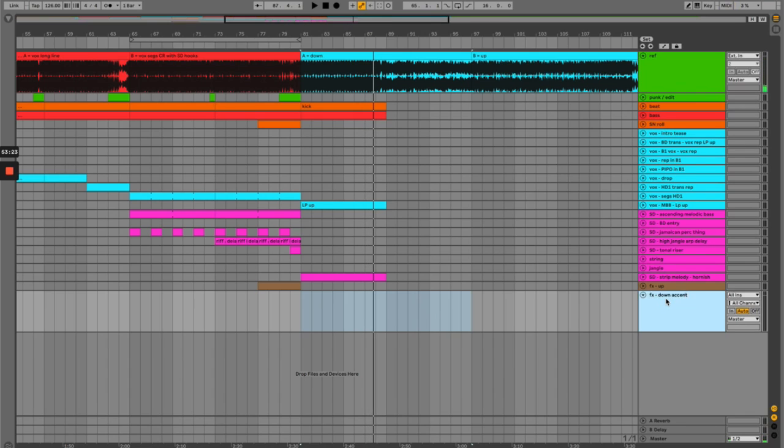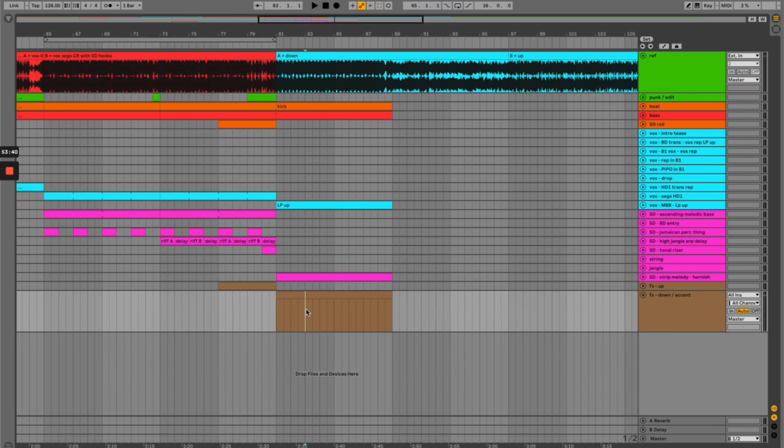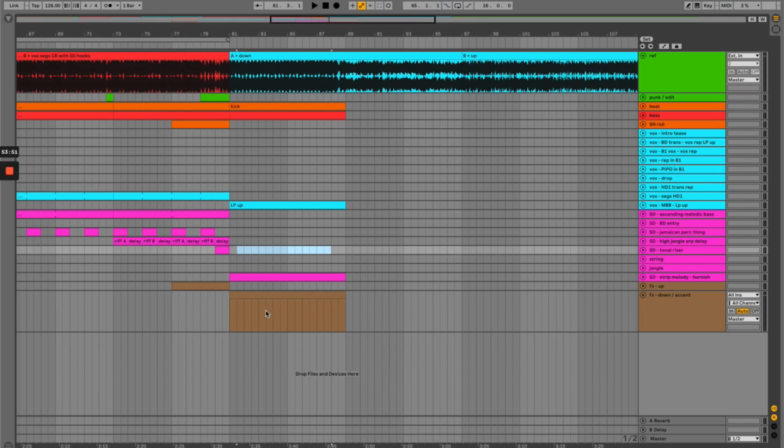So we're going to create a new track, which is effects down / accent. And so I'm just going to go like this, and you can hear the do do do do do do do do. So that's just an effects down because effects are cool because they explicitly tell you the emotion that's going on right now, or the energy that's going on right now. Here, obviously, we're going to have up effects because we're building tension. Here, we're releasing tension, so we have down effects, effects that move in a downward fashion.